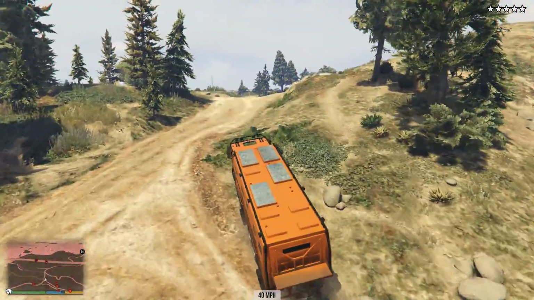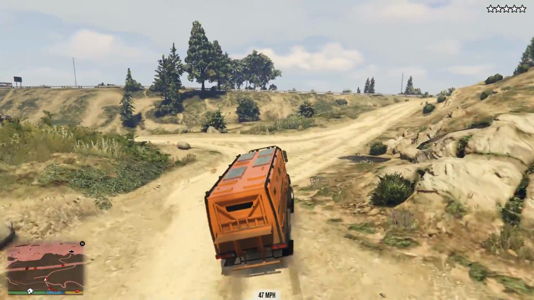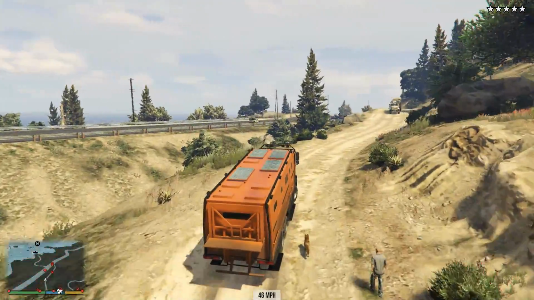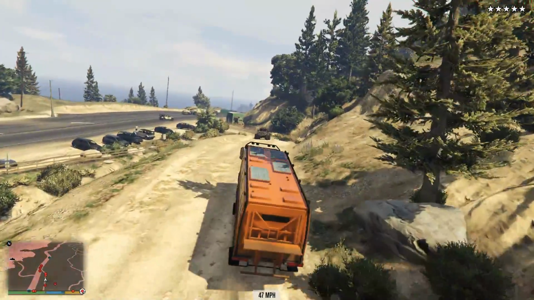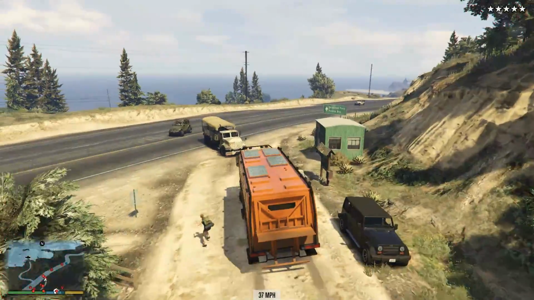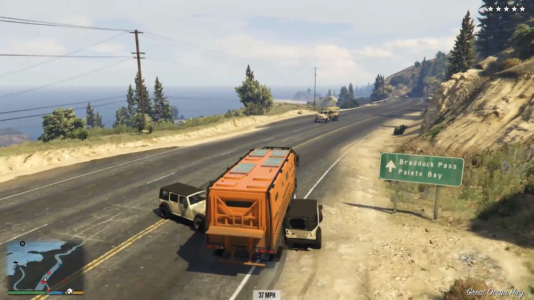Now, Mount Chiliad. Can we, third time lucky, climb Chiliad from a different direction? We'll be able to do it. The hairpin might actually be this... I forgot about the hairpin. The hairpin might be this vehicle's downfall. It is slightly easier climbing Chiliad from this direction. However, navigating that hairpin could be too much for the Brickade. We're going to give it a try, though.